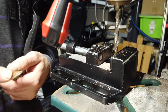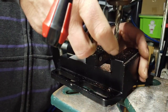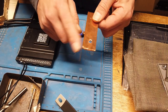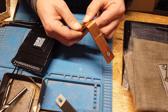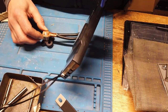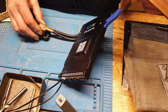So I would not only recommend, but I even strongly advise to drill the holes before attaching them to the BMS. This one goes over the inner screw of the battery. M6 screw. Screw this one together. This one goes on the center post. And then a wire to the fuse and the negative bus bar.